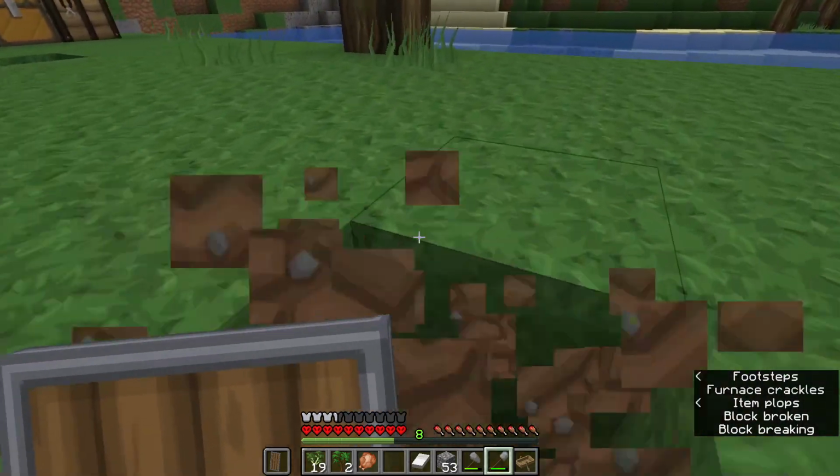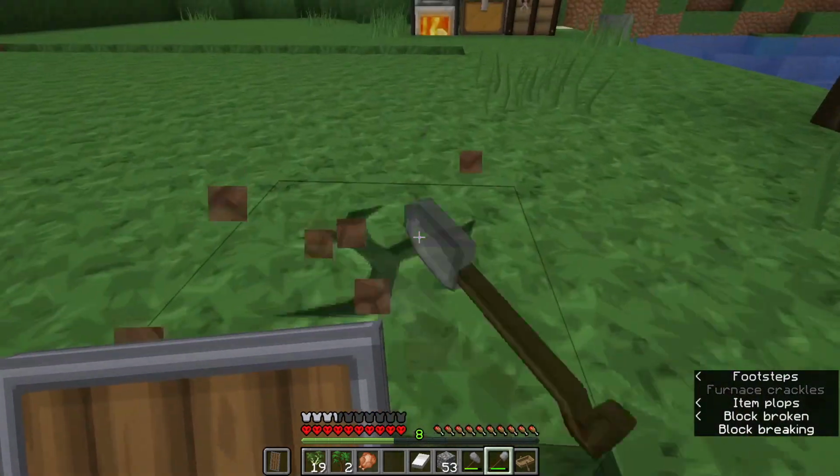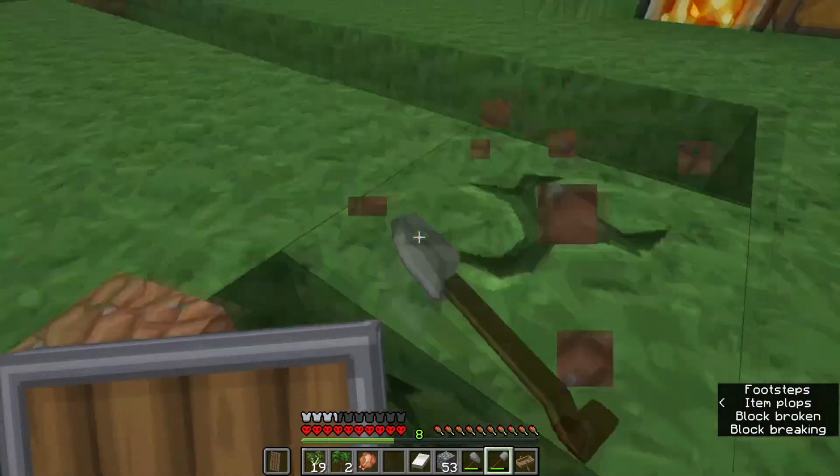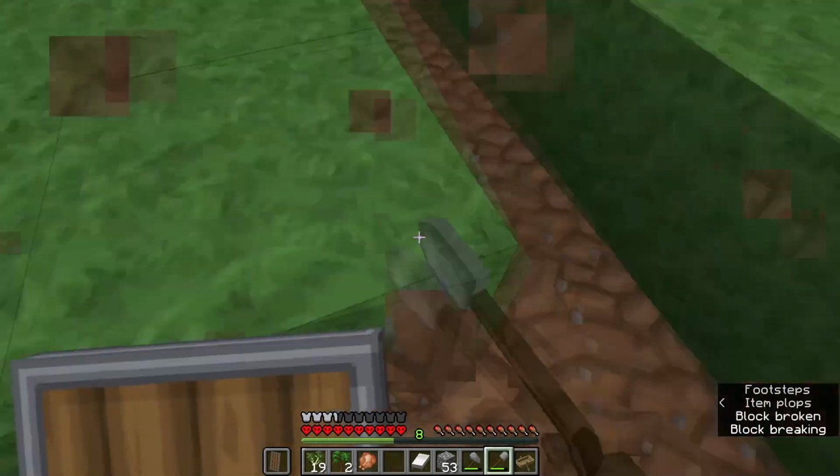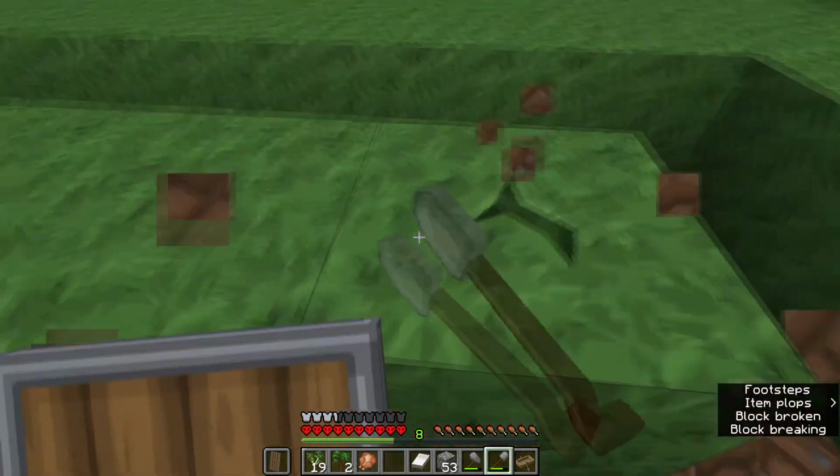As you can see right now, I'm just going to be digging out everything and I'm going to put down some cobblestone for now, just something simple as our floor, and then we will start to build the rest of the house.